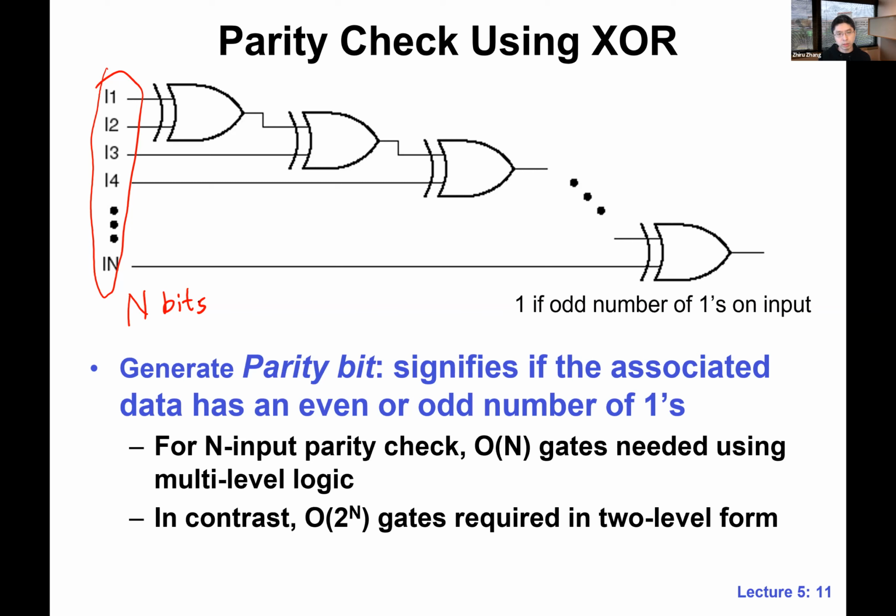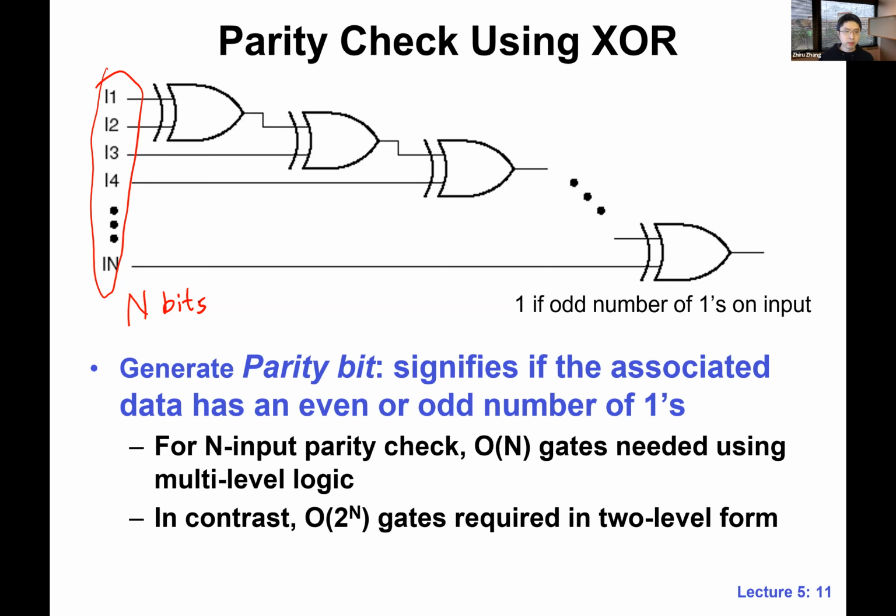In some cases, 1 bit in the circuit may accidentally flip because of unexpected conditions, whether it's overheating or something called a soft error, where some particle hits the circuit. That's where we can use the parity check. If we are supposed to have an odd number of ones, we can encode the Boolean value in a way that we have an odd number of ones. If this is violated, then we know there's an error. Again, this is not something you need to know for this class, but it is indeed useful.